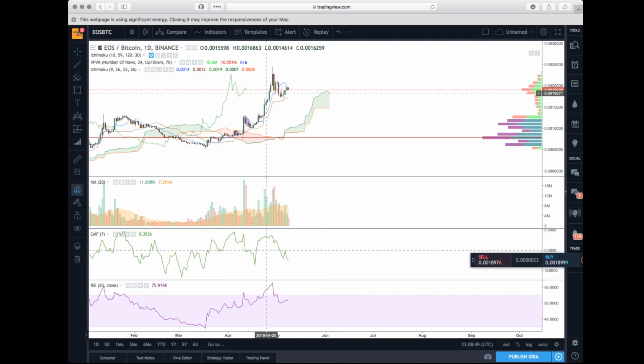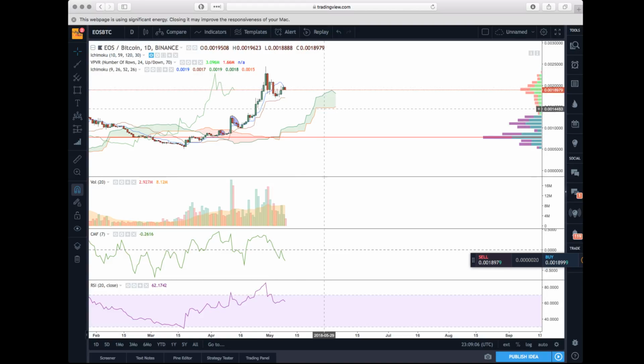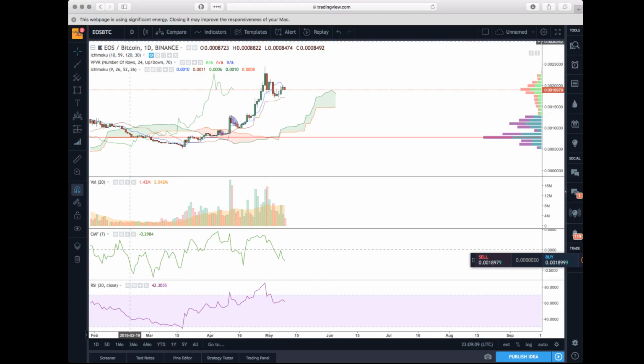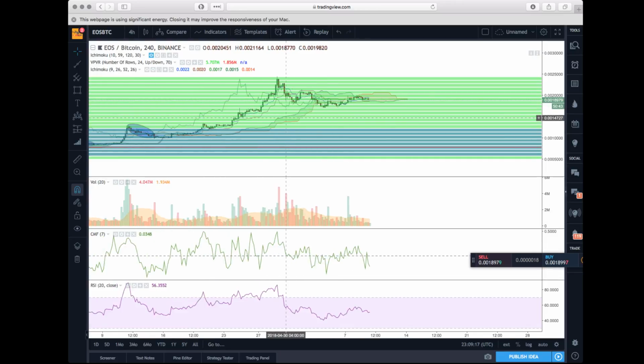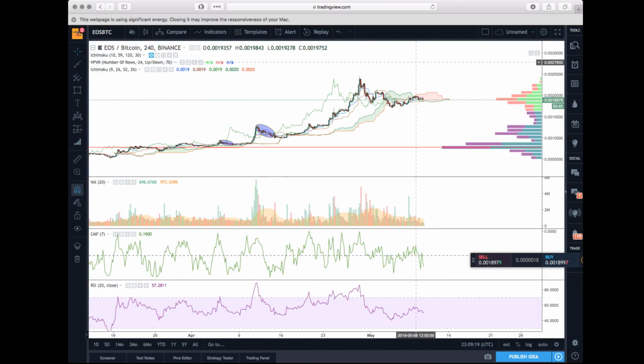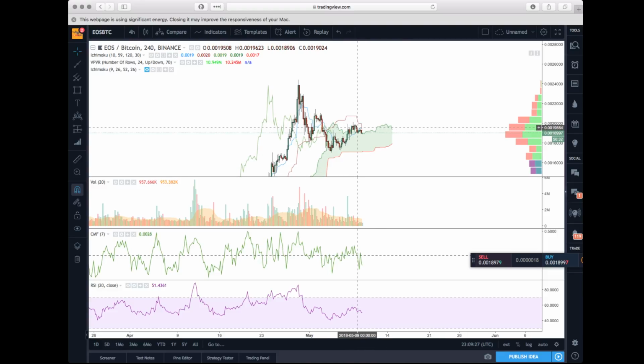So this is not as scary as the conservative settings. Price action might retrace a lot less, and actually that would make sense if we bounced right there and created a little double bottom. So I would watch for that to happen, and we can get closer and draw some lines in there so you can kind of see where the resistance is and where the support is. But you can see what I'm doing, and you can do this too, and you'll get more confident as you continue to do it. And you see when it works and when it doesn't, and you can try and figure out why it didn't or why it did.